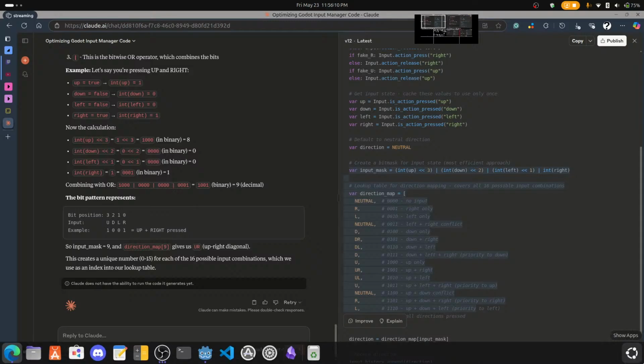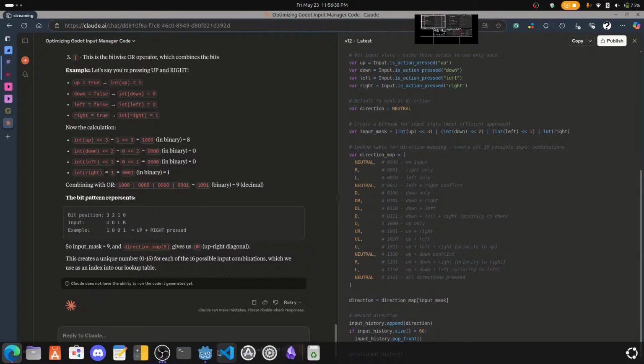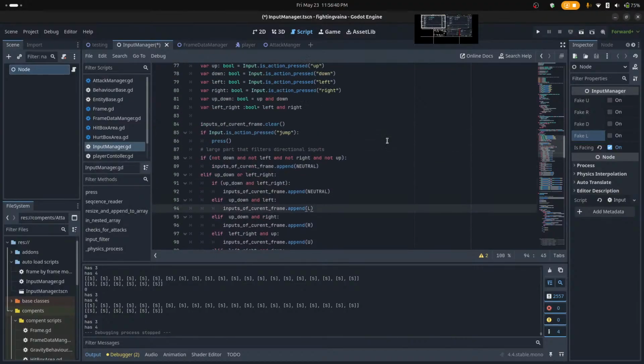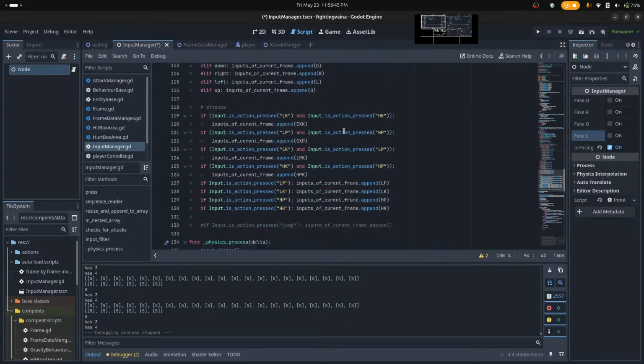If I wanted to try it, we'll have to see. I'll probably ask the Discord server that I'm in about this. But yeah, that's one way to optimize it.